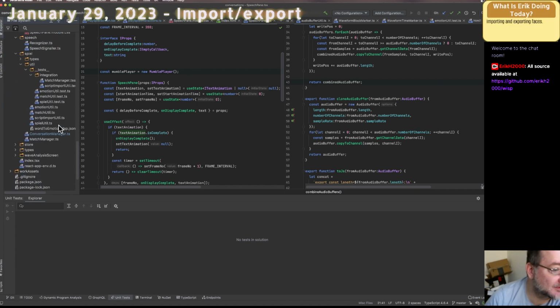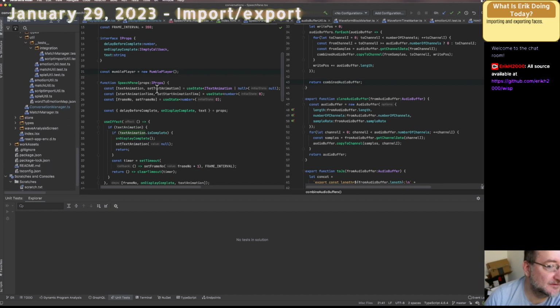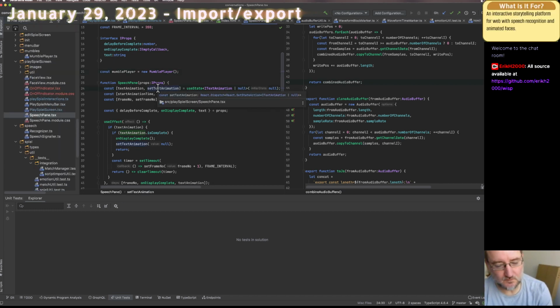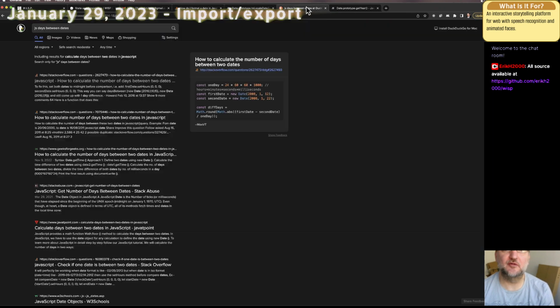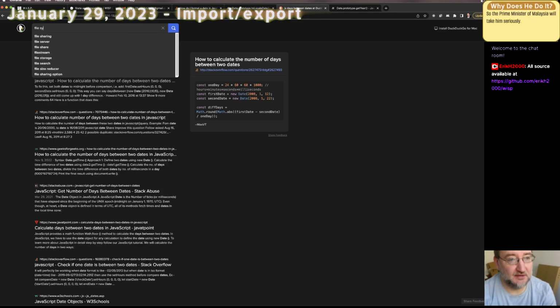Where did I put this? Maybe if I remember the name of the API, I think it's File System Access API.